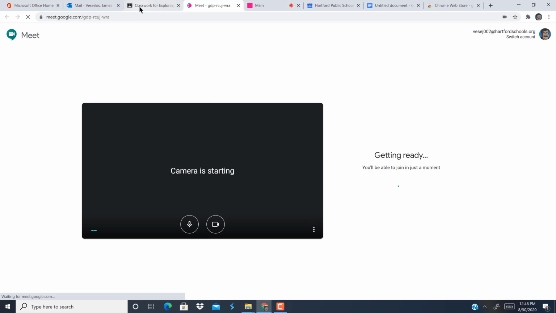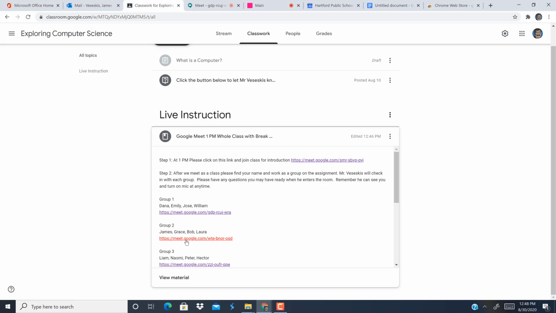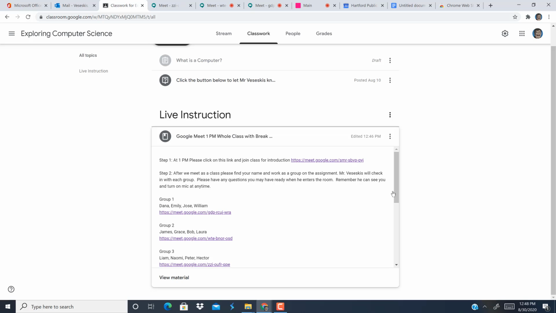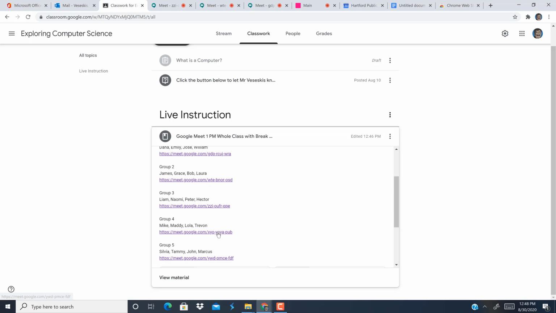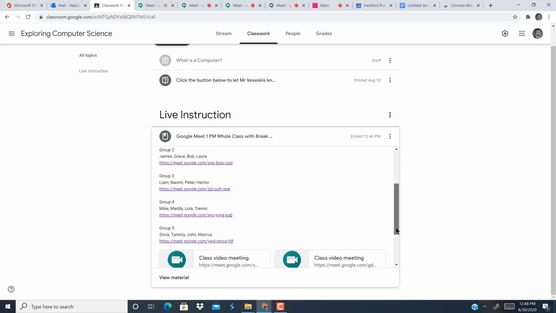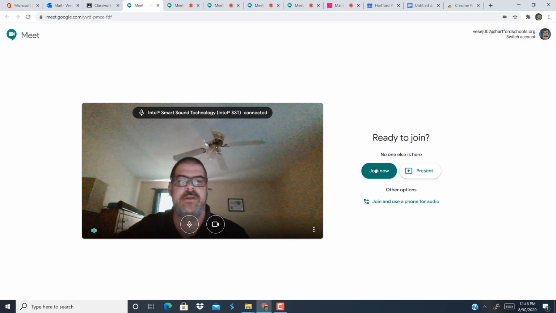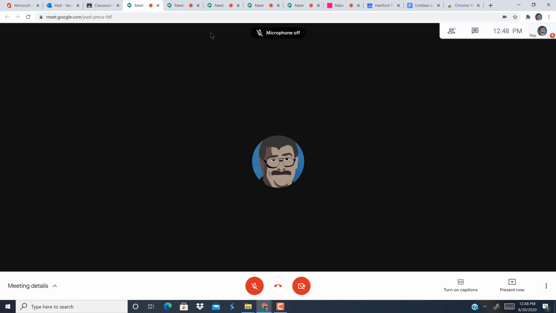Woohoo! We got one room only. I'll go click on all the links. So they're in here. This is what you're going to do. You open up all the links, and they're going to go to their particular classroom. All right, group 4 and group 5. I have one of them open. We'll see which one it is. Then you have to go in each one.